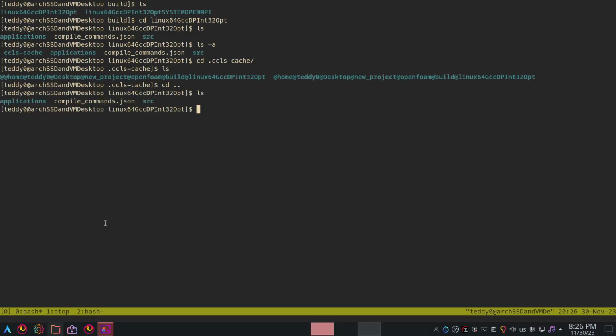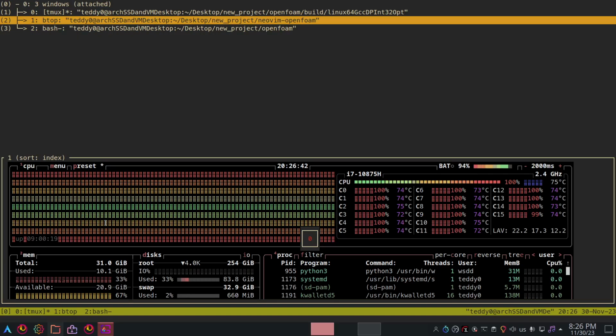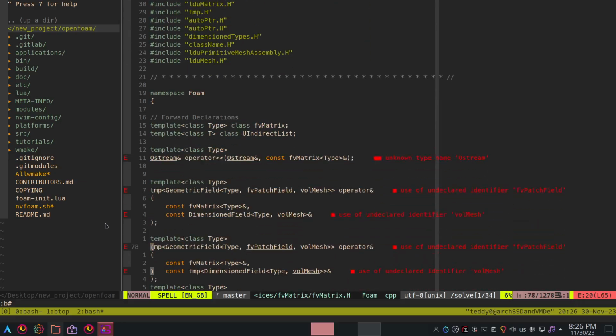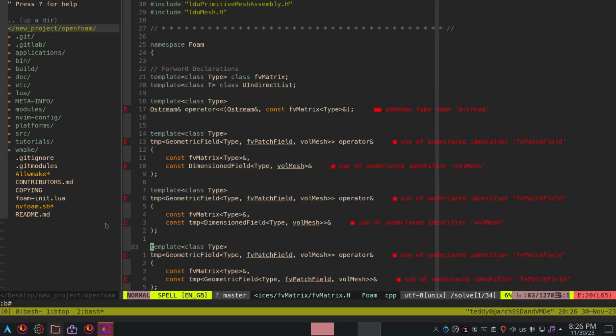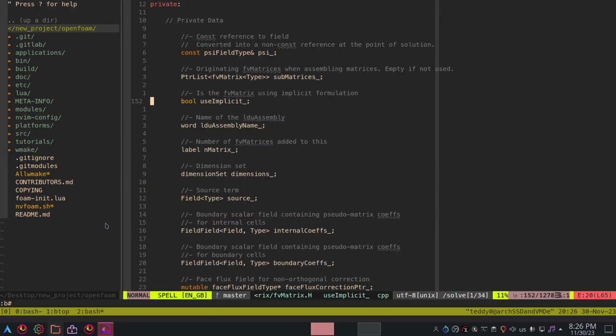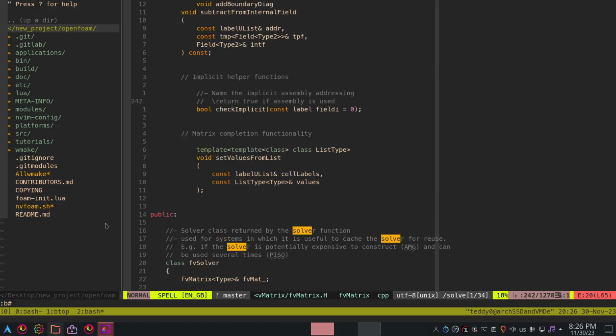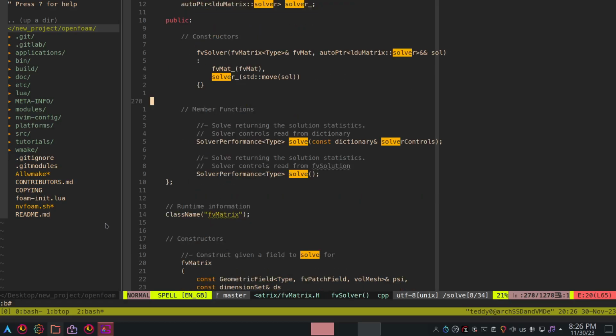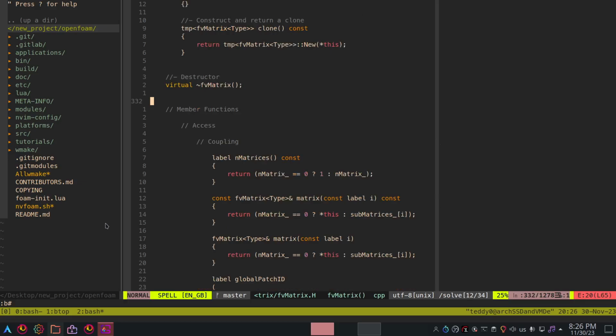Yeah, so that's how it works. Okay, that's how it works. So I think it'll make life a lot easier when exploring the C source code in OpenFOAM. Similar to how VS Code does it, I just borrowed some of the methods from there, and hey, it did something today. And look at this.